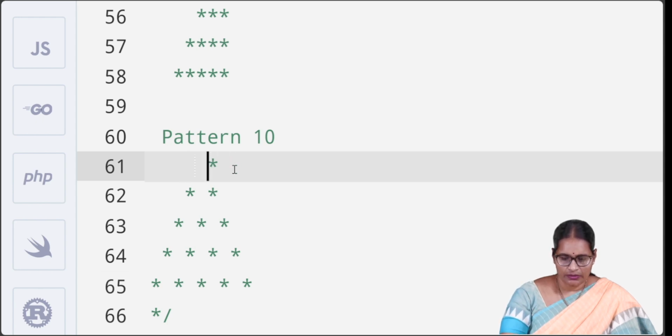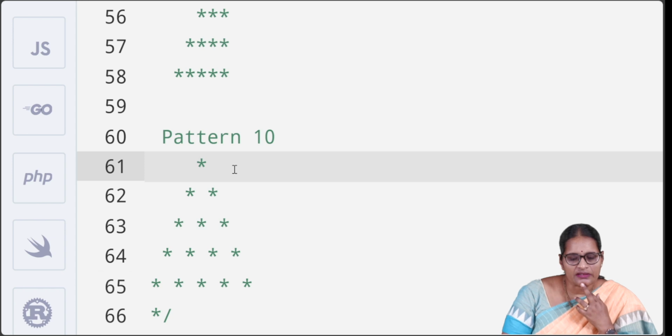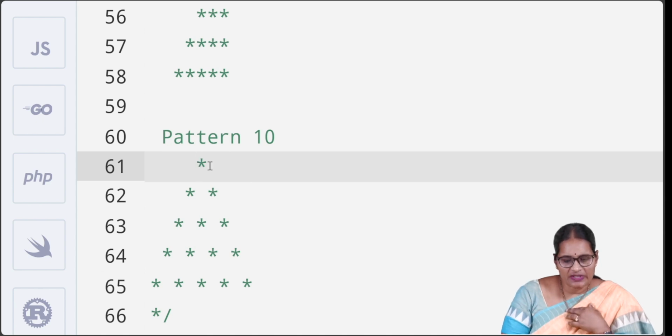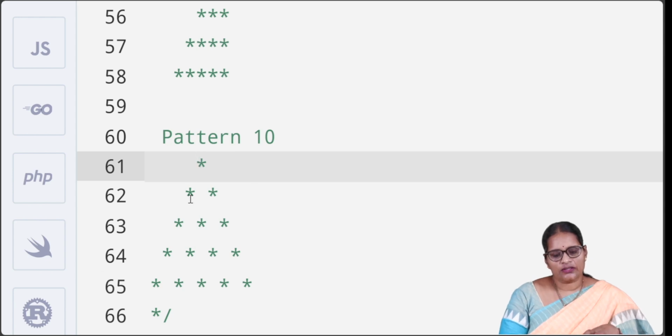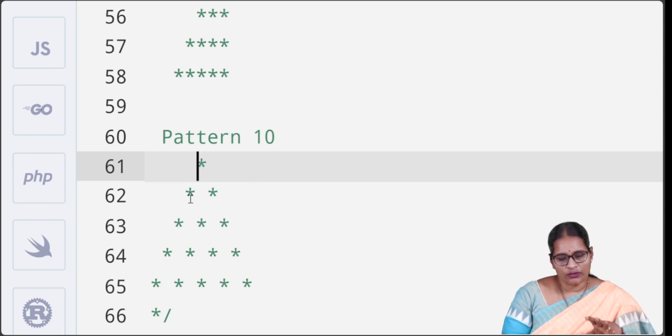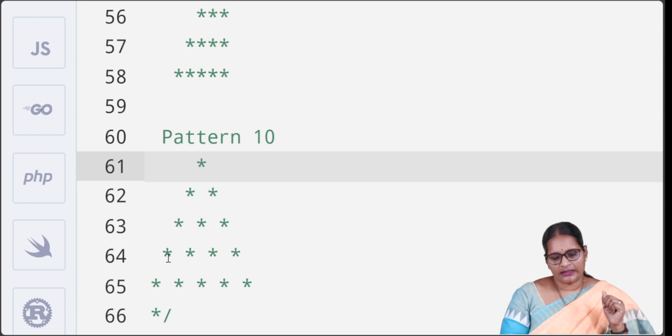Let me just verify this. 4, second row 3, third row 2, fourth row 1. Yes, exactly. How many spaces in the first row? 4 spaces. Second row 3 spaces, third row 2, and fourth row 1. And this is the pyramid of stars.